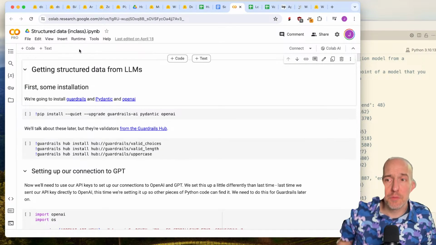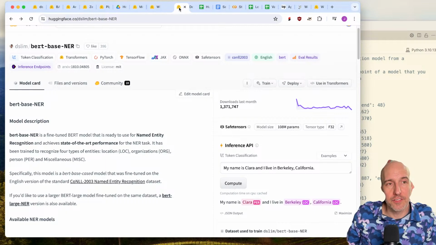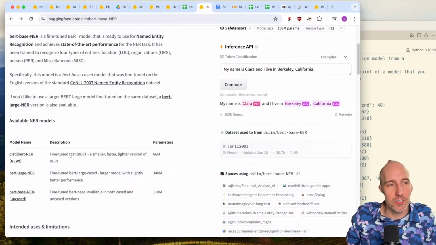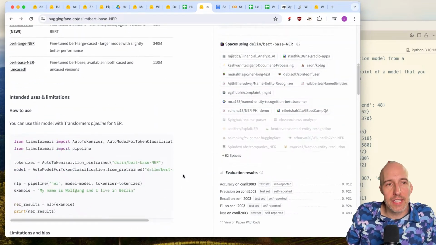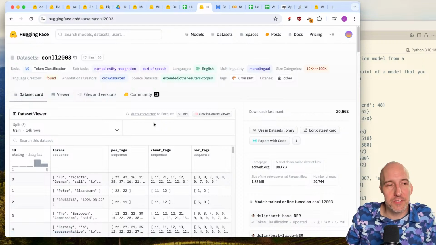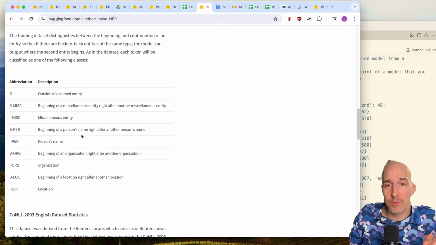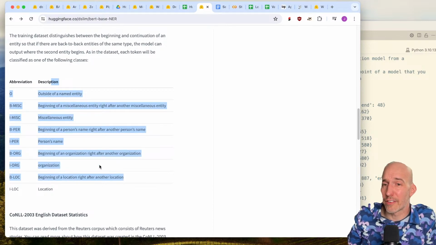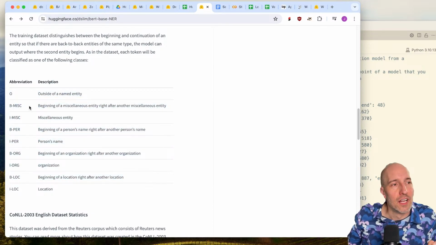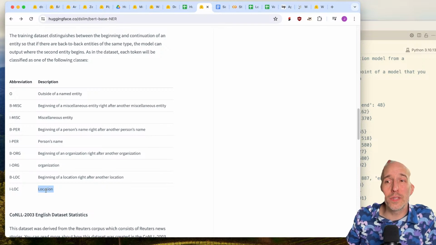Now, when these models are created, specifically the named entity recognition models, they have a specific number of things that they are trained to recognize. So right here, if we scroll down, we should never read the thing on the left, right? But we're going to read it. It says a miscellaneous entity, a person's name, an organization, or a location. These are the only things that it is able to recognize.